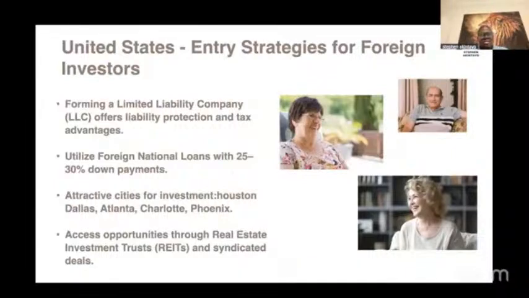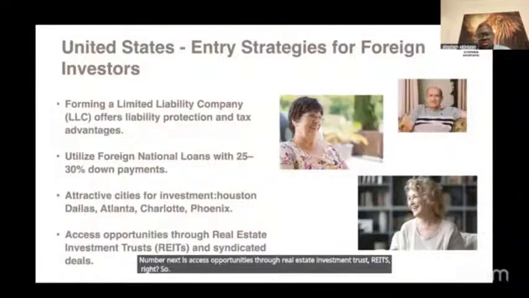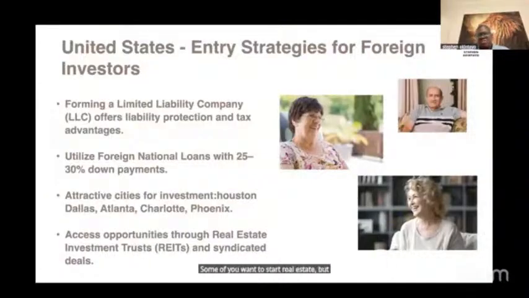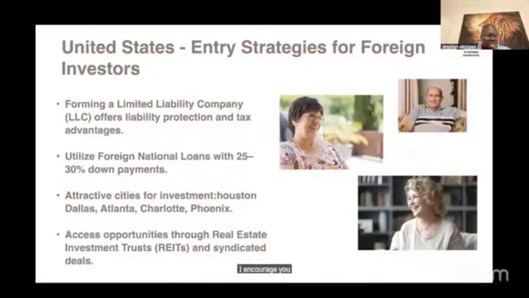Next is to access opportunities through real estate investment trusts, REITs, right? Some of you want to start real estate, but you don't have all the money. You can set up a real estate trust, or you can set up what we call a syndication. A syndication is, we call it Article D. It's a type of registration that allows you to raise funds for your real estate projects, and the government is aware you're doing a real estate project. I encourage you to register whatever you're doing, right?